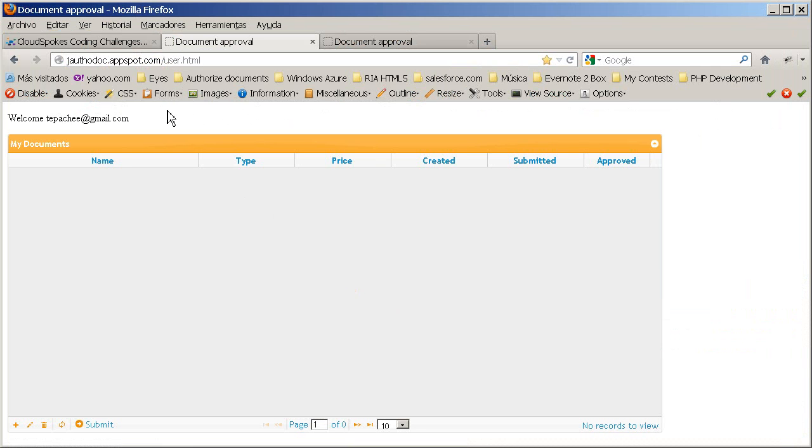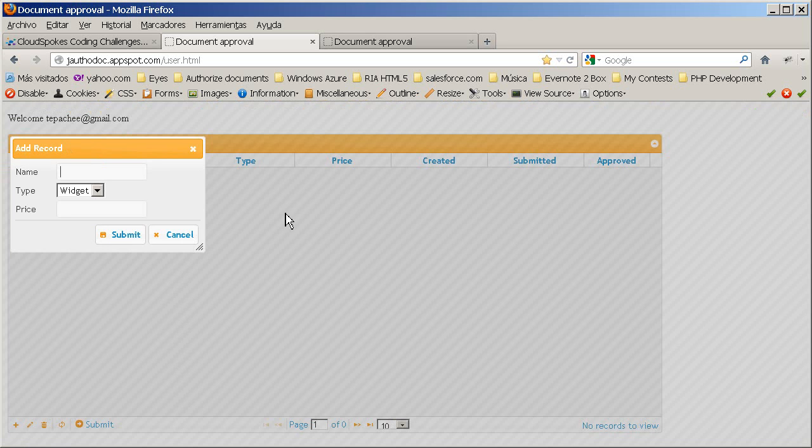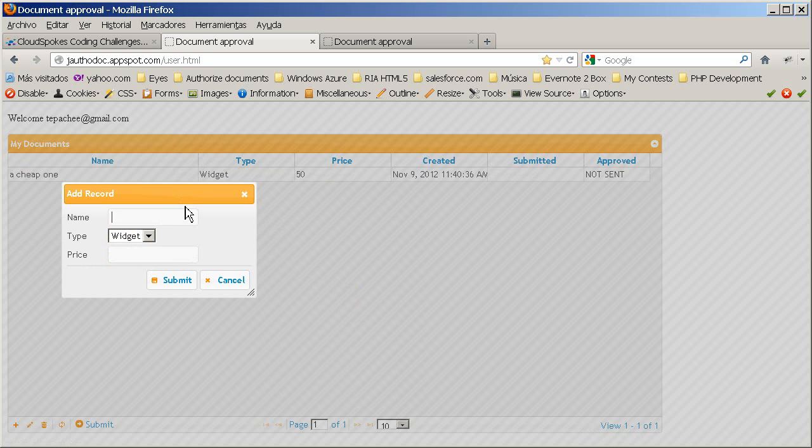so we can go back to our browser and open the URL that belongs to your domain and the user.html page. This is an Ajax page that is making REST calls to a service that is implemented using Jersey, and the grid is jqGrid. Here is the data that I will be showing you for the demo.